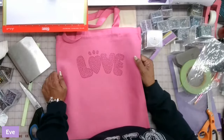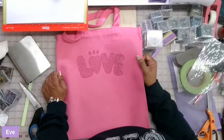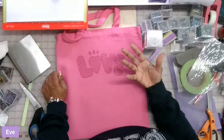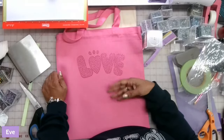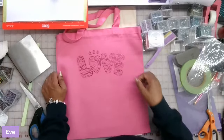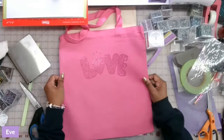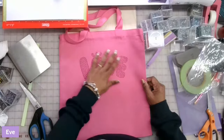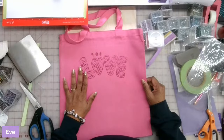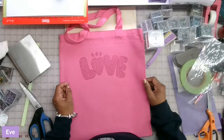I can create rhinestone designs in Microsoft Excel. All rhinestone design is having the right size dot and the right size gap between the dots. That is true. So, Dennis, if there's some kind of class out there to show how to create templates in Excel, I haven't seen one, but I know there's quite a few programs out there floating around that you can use to make rhinestone templates.